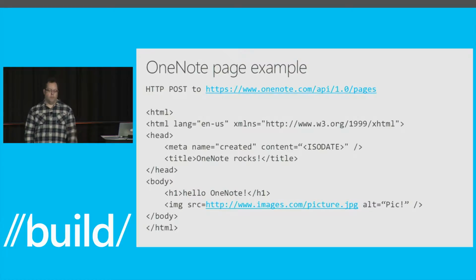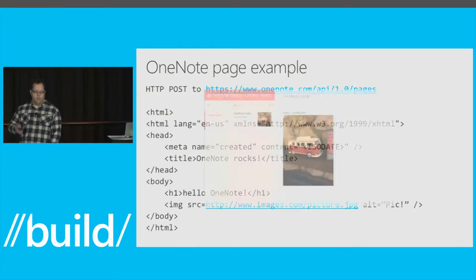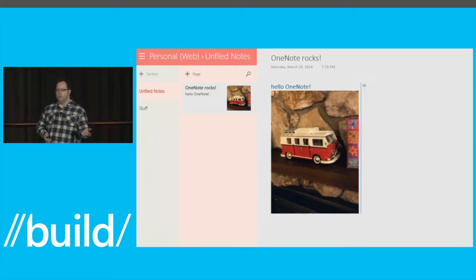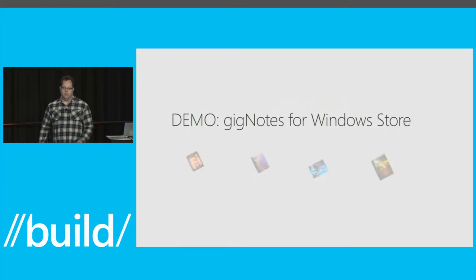I put something very trivial, say hello OneNote in a header, and then insert a picture. And that's going to bring you up. I'm bringing up here the modern Windows Store OneNote client with that OneNote Rocks title, my header, and then a picture of, actually, my Lego set that I'm sure you're all pretty jealous of, that I had for my birthday a couple of weeks ago. So that's a very trivial sample.